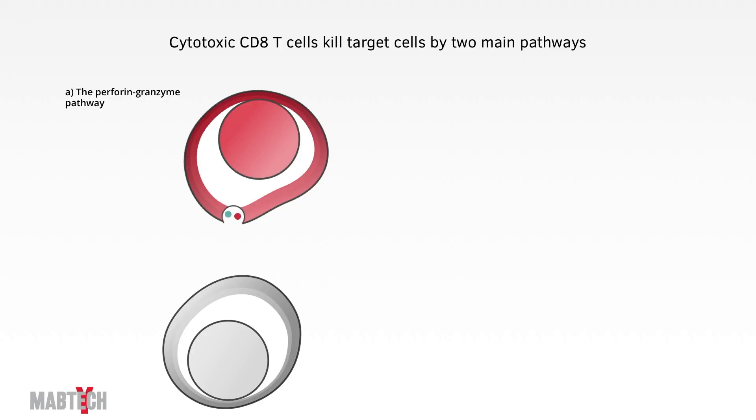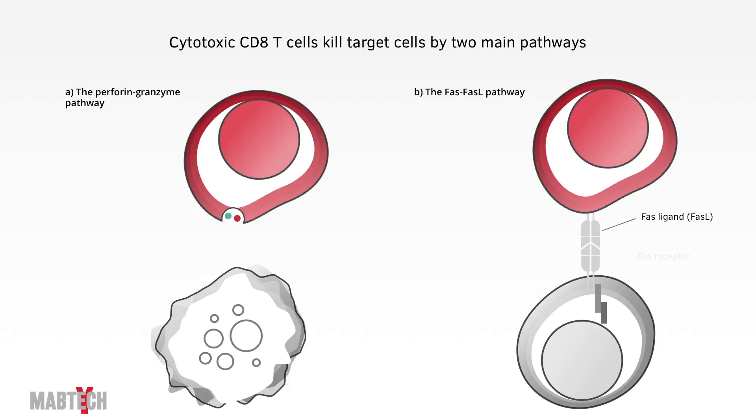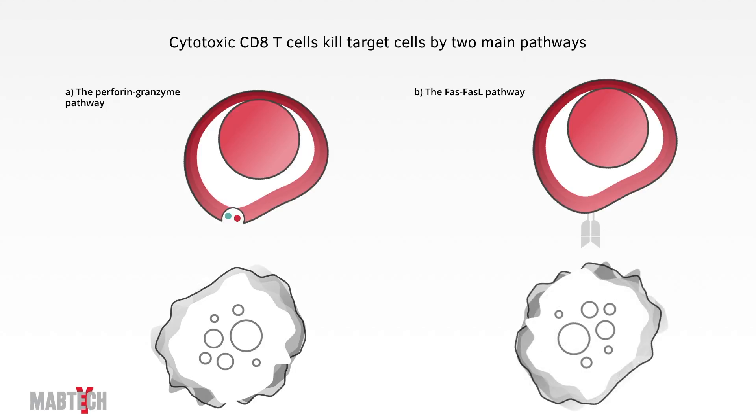As said, the cytotoxic cell kills other cells, and it can do so using two pathways. Either it goes for the perforin-granzyme pathway, where perforin and granzyme B is released from vesicles in close proximity of the target cell. Perforin creates a hole in the target cell, which allows the entry of granzymes. Granzyme B subsequently starts a so-called caspase cascade, which final outcome is programmed cell death of the target cell. The other pathway is called the FAS-FAS ligand pathway, in which the FAS ligand on the T-cell binds to a FAS receptor on the target cell. The end result is again programmed cell death, also known as apoptosis.